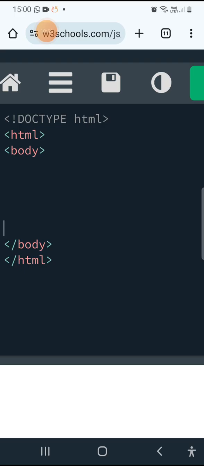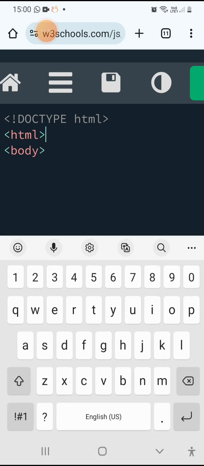Body started with the body start tag, ended with end tag. Both start tag and end tag are called one element, that is called body element. Every element has two tags, start tag, end tag. Now, as per my statement, JavaScript will be kept in either the head section, otherwise the body section.